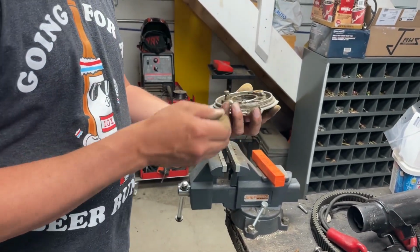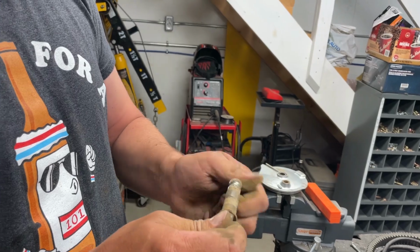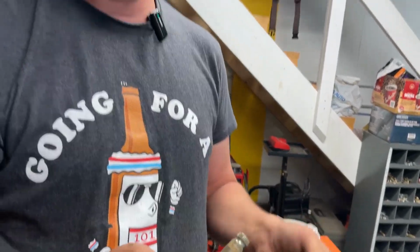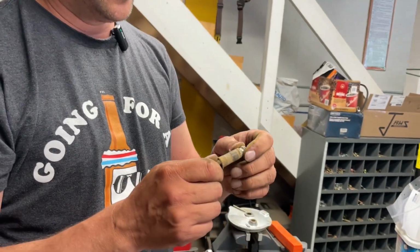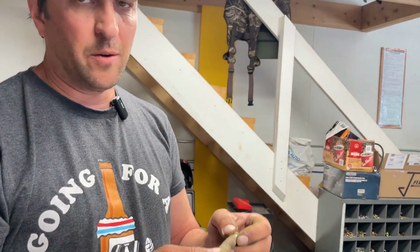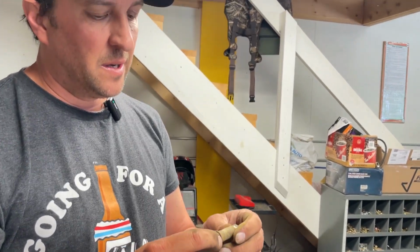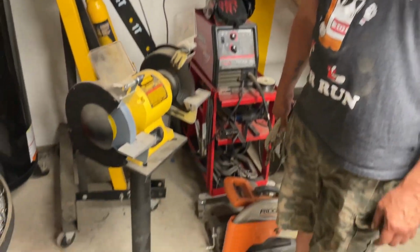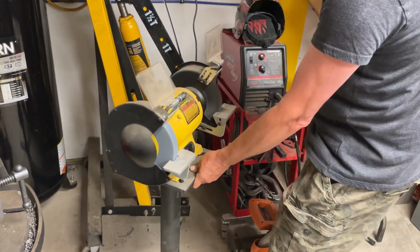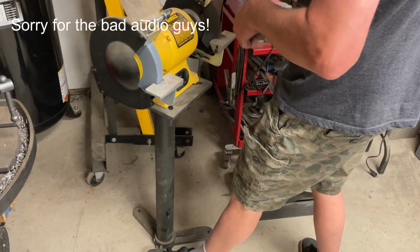We'll clean this all up with a wire brush, and then we'll lube this up with some. You've got to be careful when you lube it with grease, because if you put too much grease on there and it builds up heat, the grease can seep out and get onto the brakes, and then they're not going to work. So you don't want to lubricate your brakes. I don't know, maybe we'll use anti-seize. But I've said it before, I don't like anti-seize. We'll figure something out. My bench grinder likes to walk around, so sometimes I've got to put my foot on to hold it still. Stop moving.